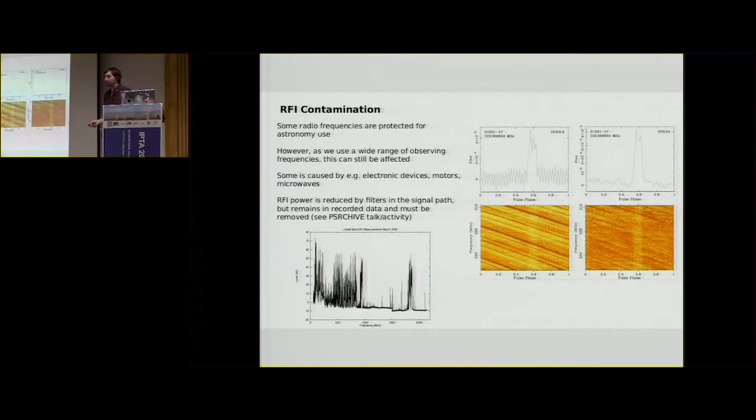Also, you get a lot of receivers that tune to that kind of frequency. So it just makes a lot of sense to use 1400. We also observe at multi-frequencies just to keep a handle on some of these interstellar effects. But for the precision timing, if you have a choice of just one frequency, you're almost always going to choose L-band.